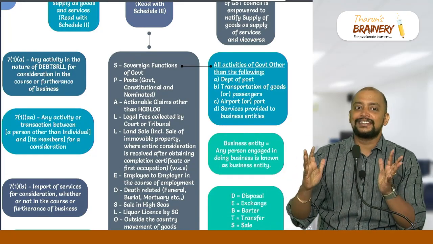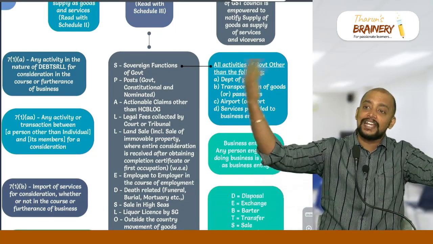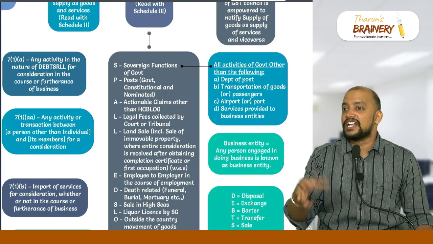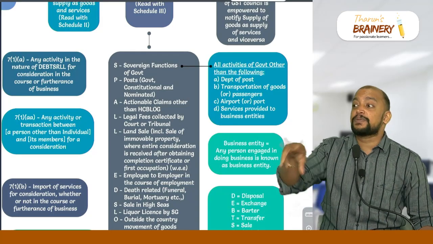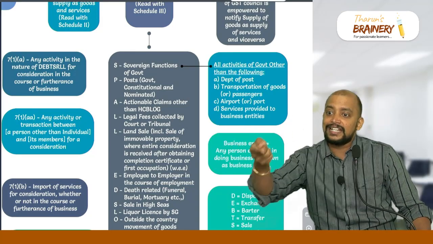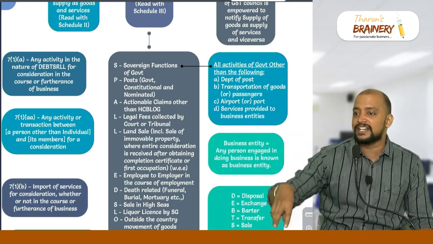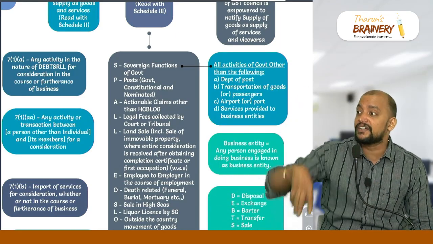So mainly they wanted to create huge revenue, for which they want to bring many people into this ambit. That's where they amended the definition. Previously lottery, betting, gambling was there, they removed that, and they are saying actionable claims other than specified actionable claims are excluded from supply, but specified actionable claims are covered under supply.